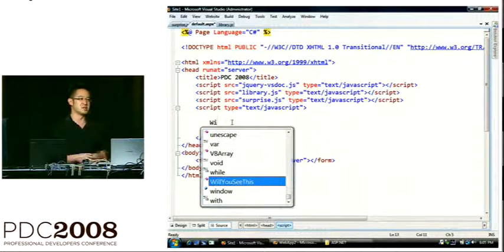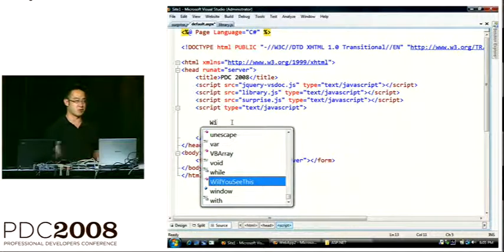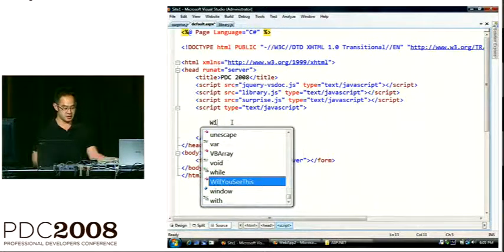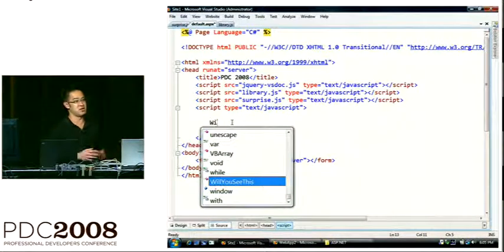So what this means to you guys is that it doesn't matter what library you throw it at, it doesn't matter how much you pay your programmers to write your libraries, whatever file you throw it at, you're always going to get a rich level of IntelliSense that's above and beyond anything else that's out there. So with that, I think hopefully I've proved to a point that JavaScript IntelliSense 2.0 will be something interesting for you guys to use.